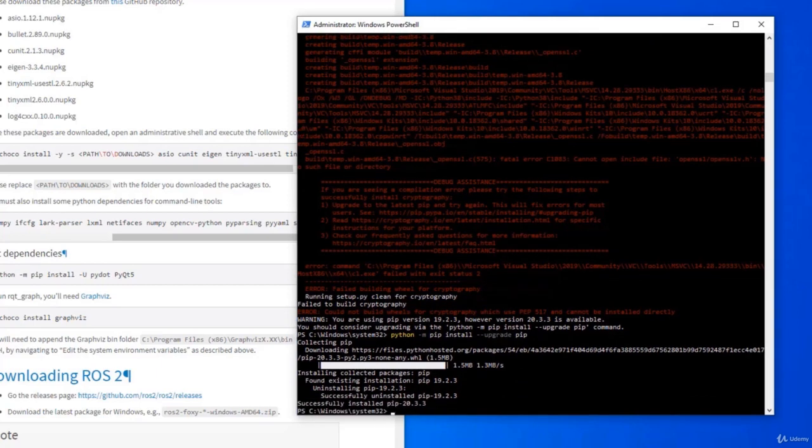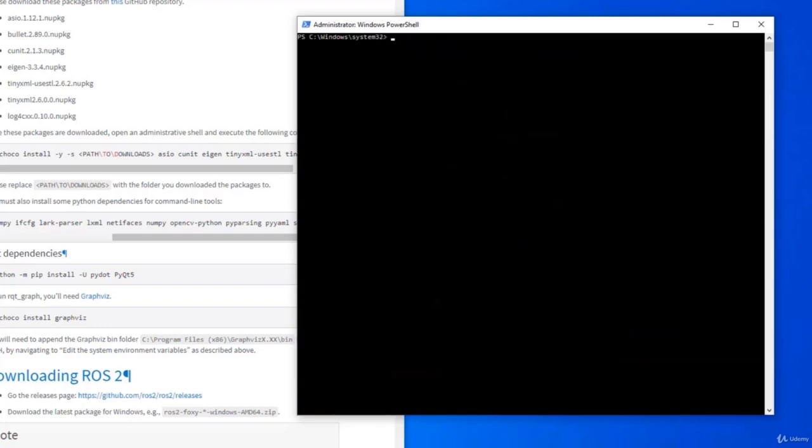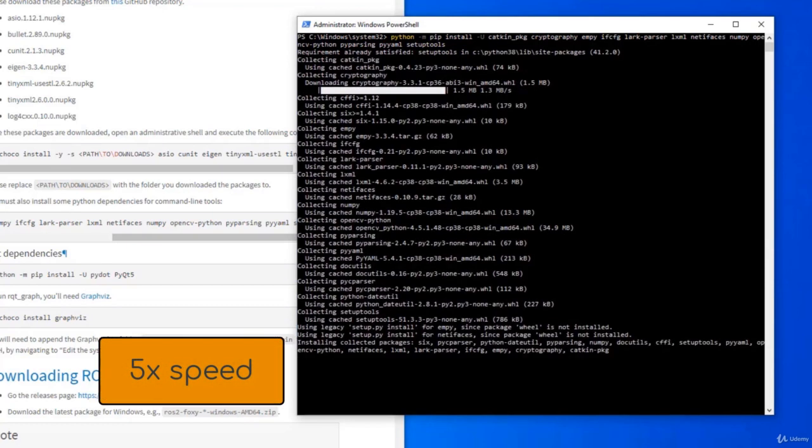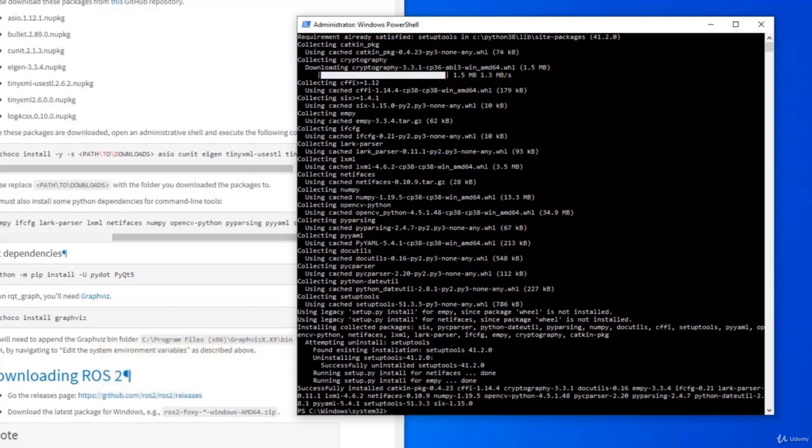Alright, now that we are running a new version of pip, I'll go ahead and clear the screen, and I will try to rerun our installation command. So I'll just simply hit the up arrow 3 times and hit enter. And here we can see this time it successfully ran without any errors. So I'll go ahead and clear the screen.